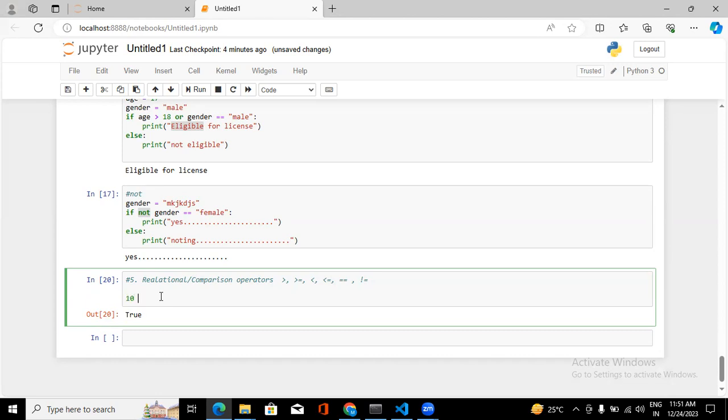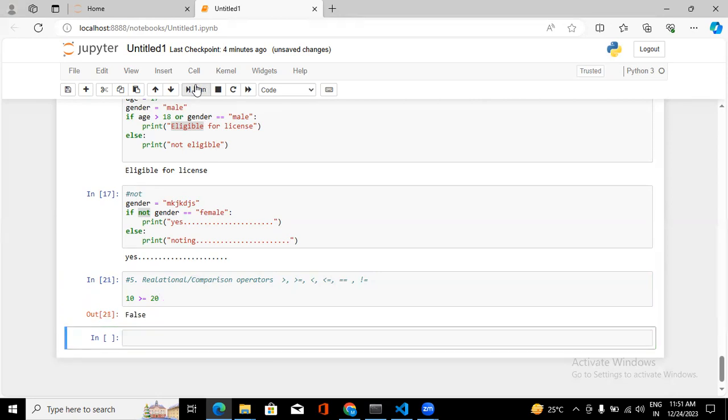Let me check 10 is greater than or equals to 20. First it will check if 10 is greater than 20 or not. Obviously it's not. Then it will check equals as well: 10 is not equals to 20 either. So you are going to get false.